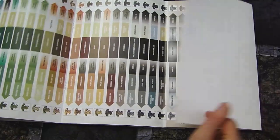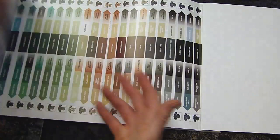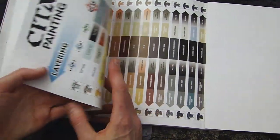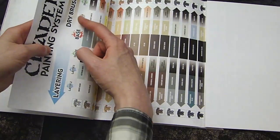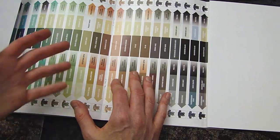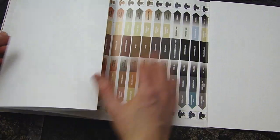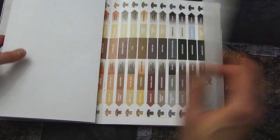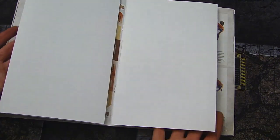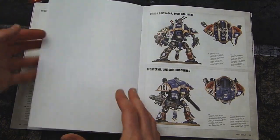Here's that really sweet paint guide poster — it folds out, it's really big, you can hang it in your hobby room. It gives you great ideas about color schemes and different patterns, going from actual layering to dry brushing. A lot of these paints — at least the layered ones, not so much the bases — are really easy to airbrush if you water them down a little bit. This is a good reference if you want some of the unique colors from the Citadel line, which has around 200 different paints.